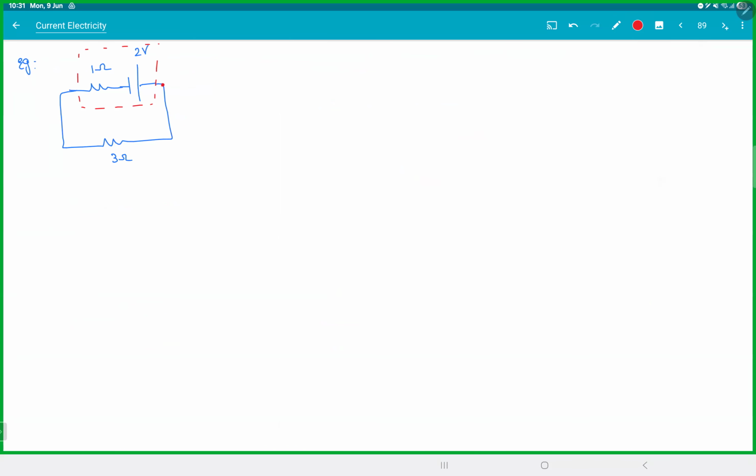So now see, this internal resistance will behave like a regular resistance. It will be in series, parallel, it will do all that stuff. So here, if you see the current, it will be 2 by 4, it will be 0.5 ampere. Now, if I ask you for the potential difference across the battery, this will be E minus IR. This will be 2 minus half into 1, which is actually 1.5 volt. There, this is the issue there. Even though the battery shows 2 volts, it is only giving 1.5 volt.